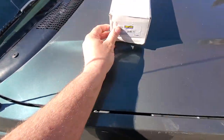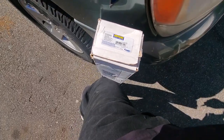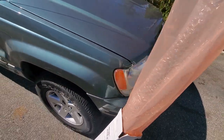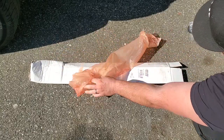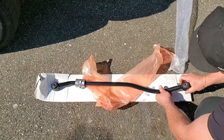We're gonna do a track bar on the WJ and we're gonna hope that this solves the death wobble. If not, it's gonna be one step closer to fixing this whole suspension. Let's see the track bar that just came in the mail — we got ourselves a Moog track bar from Amazon, part number RK660669. About 60 bucks on Amazon, can't beat it. So much better than trying to replace bushings.